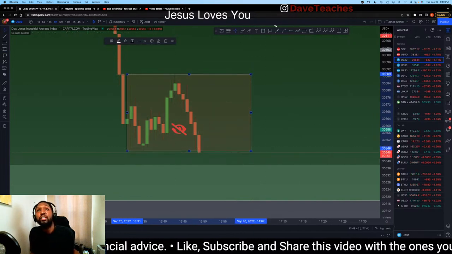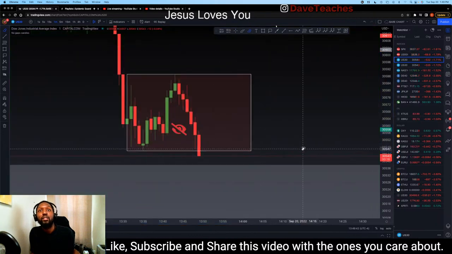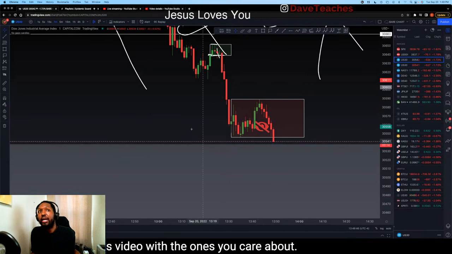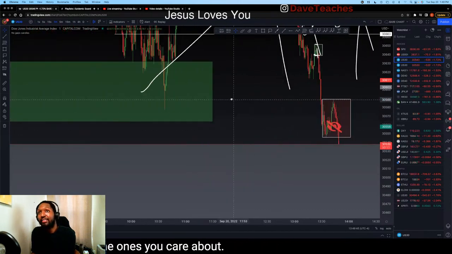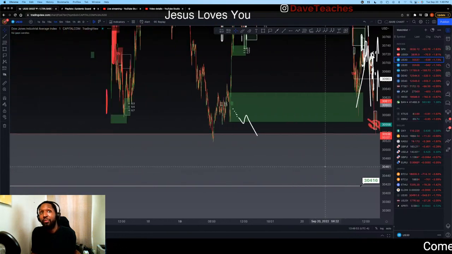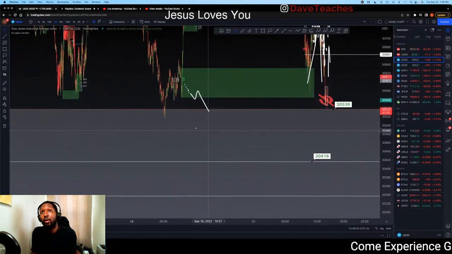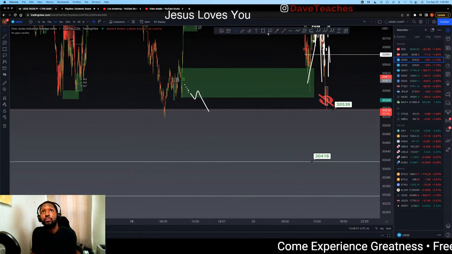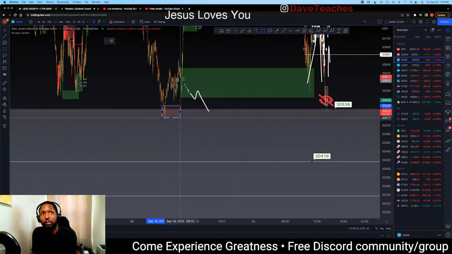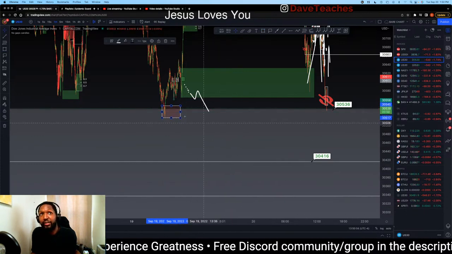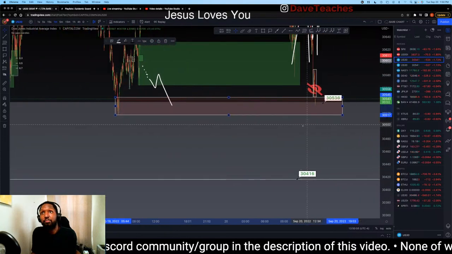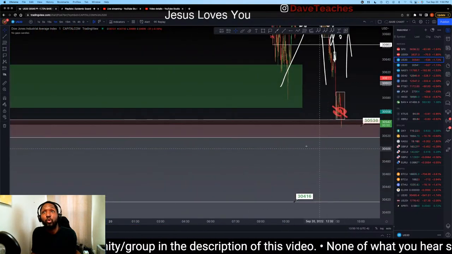Let me actually move this here. So this is our daily area that I had. Remember I said we had one last saving hope area that we were looking to come back to? This is it here. We're back where we started. Well, not here. I'm talking about this larger area down here. This is a daily area, and this is where we're currently seeing some movement from.